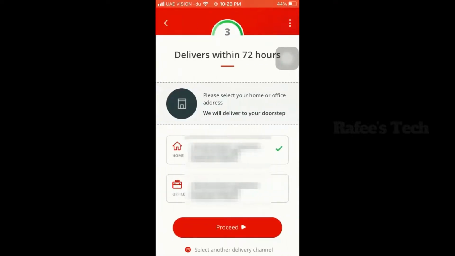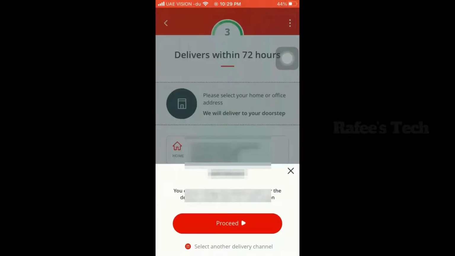And here you have to choose the delivery location, home or office. And click proceed. Then you cannot change the pickup location, so click on proceed.